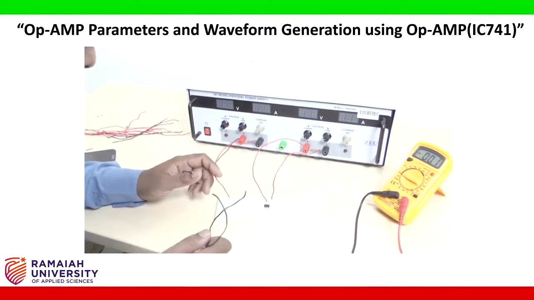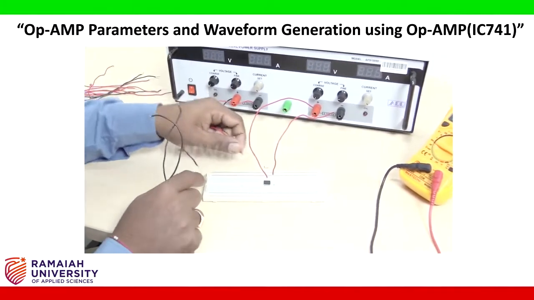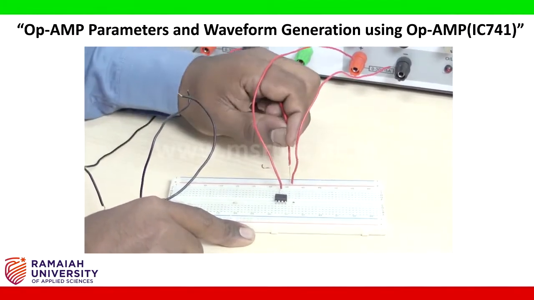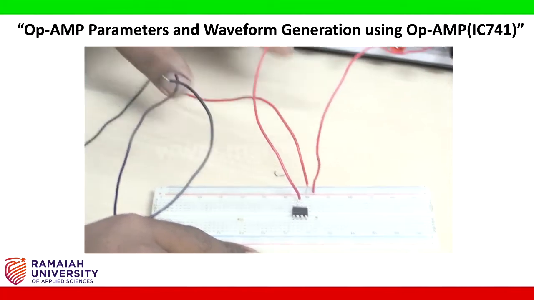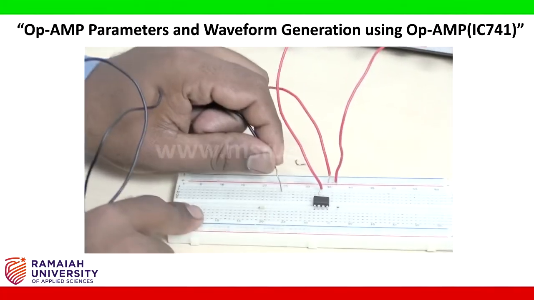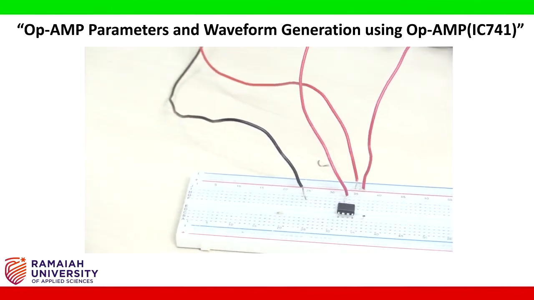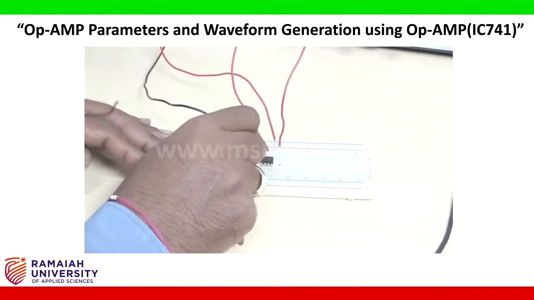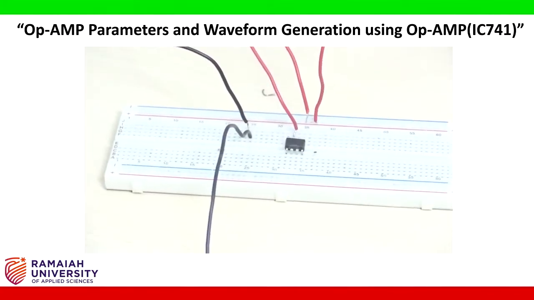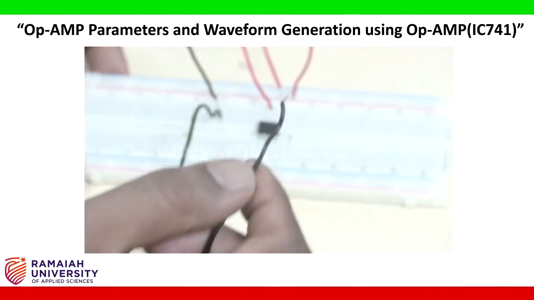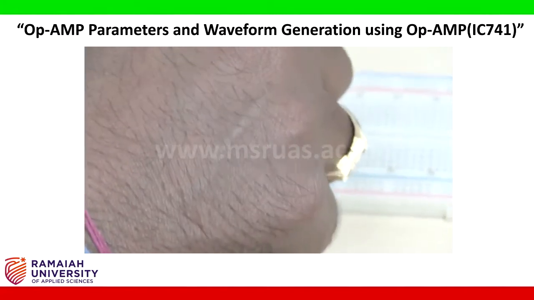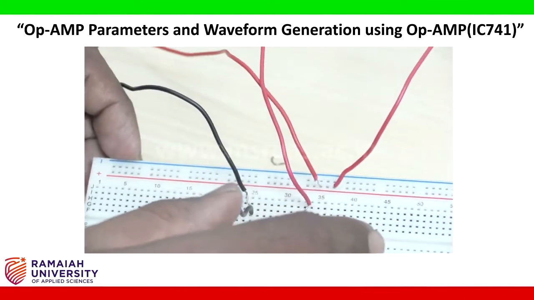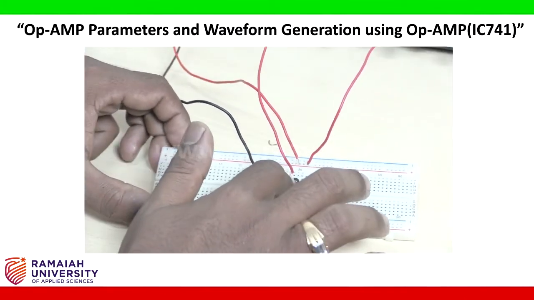How am I going to measure it? I am going to connect this negative terminal again to the ground. This is the ground connection. The positive I connected somewhere in the circuit. Now I am going to connect the positive terminal of the multimeter in series with the circuit. So this is a series connection. Now the negative terminal will be connected to pin number 2. Here I connected the negative terminal. That makes the series to measure the current in the terminal.